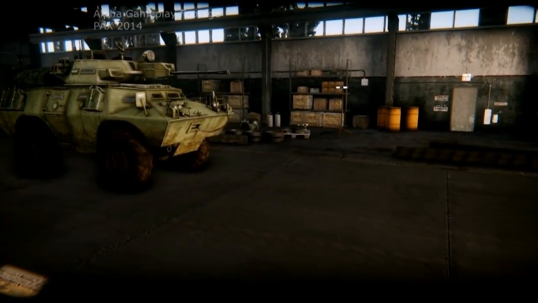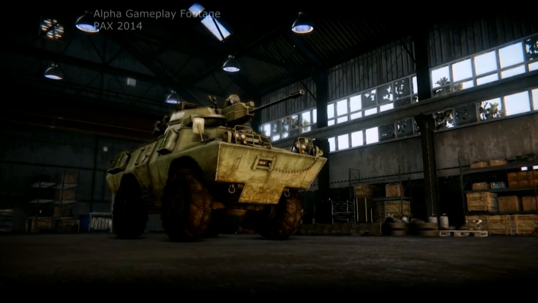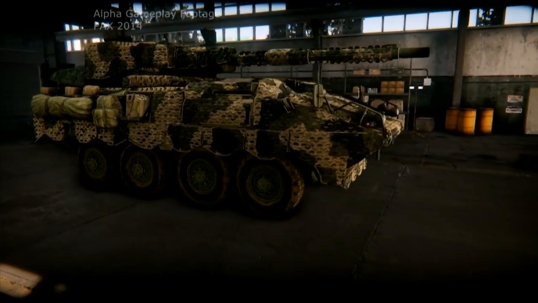This is the LAV-150, an example of a wheeled vehicle in our game. This is also an armored fighting vehicle. Yeah, those actually all look really, really cool. It's awesome that you've adapted these real vehicles. Yeah, and we've kind of divided them up with different strengths and weaknesses.